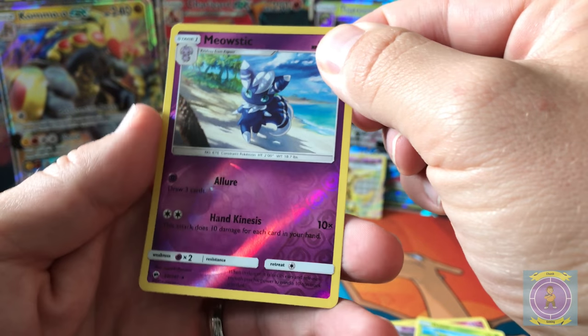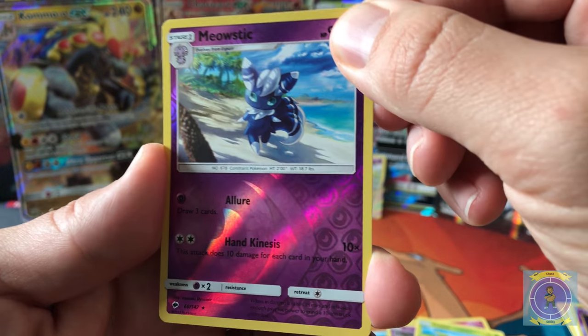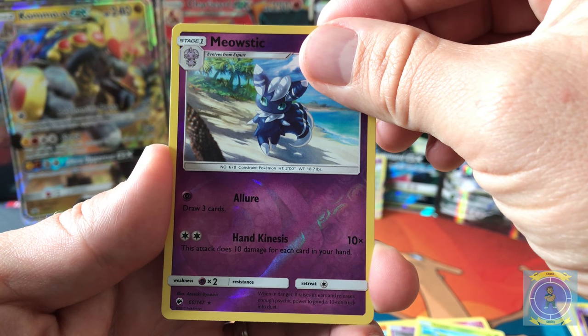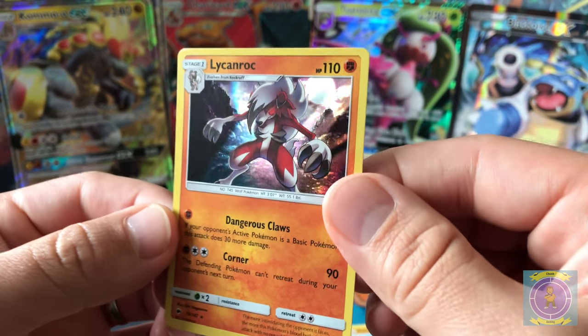Oddish. Ooh, Meowstic. That's our reverse. And done. I think that's a new one for us, actually, that one. But here we go. Three, two, one. Oh! Do you know what, though? I haven't got that one. That's cool. Look at that holo.